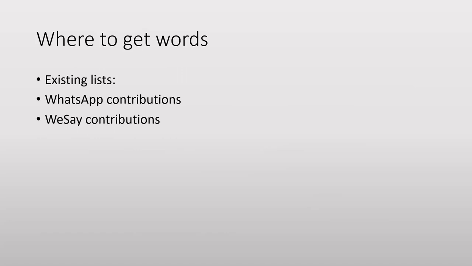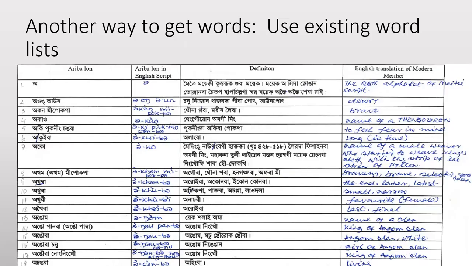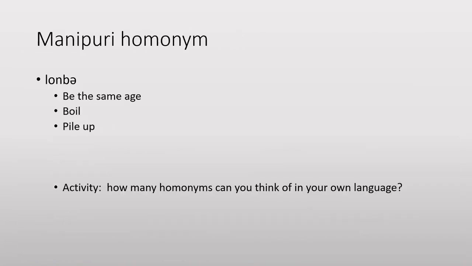So there's another program as well you can look at. It's called We Say. So you can look at that. That's another way of setting it up. If people have a computer, they can then contribute words using We Say. A phone is also a possibility, I believe, but definitely with the computer. WhatsApp is one way.